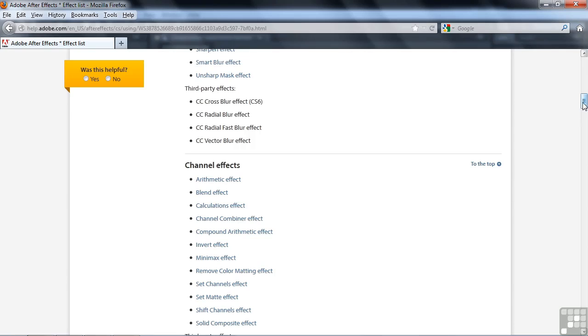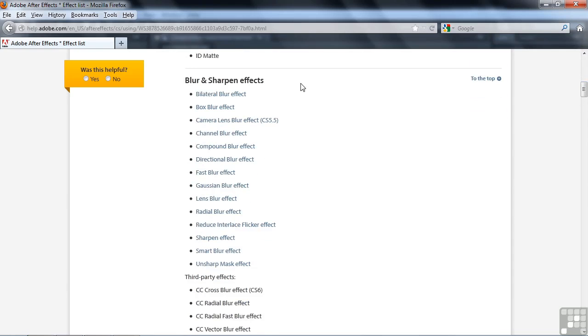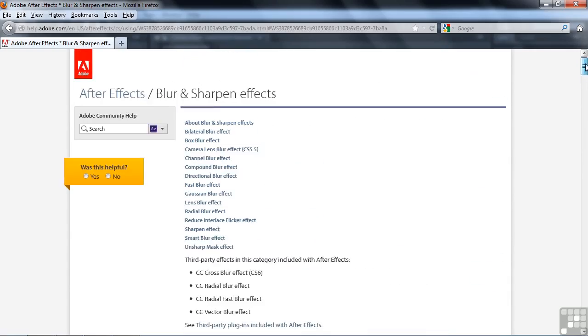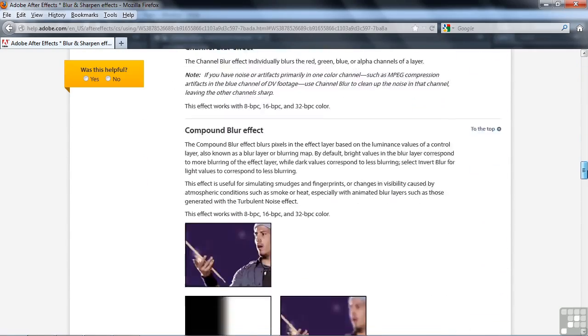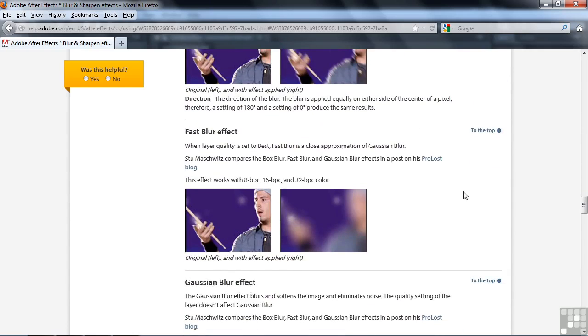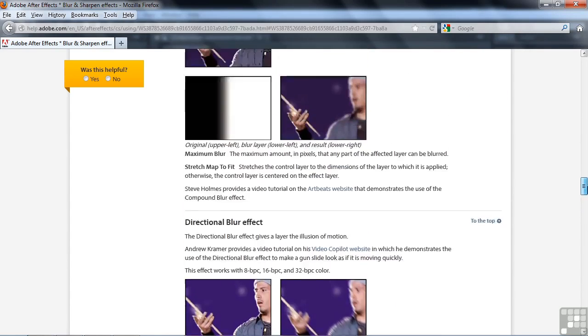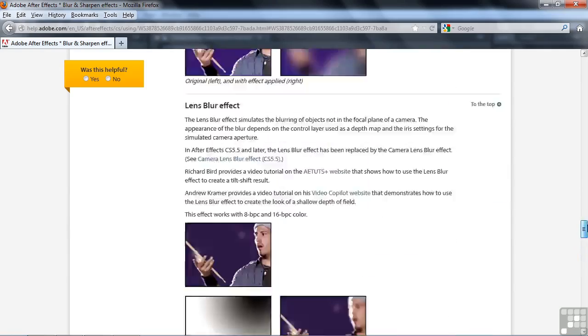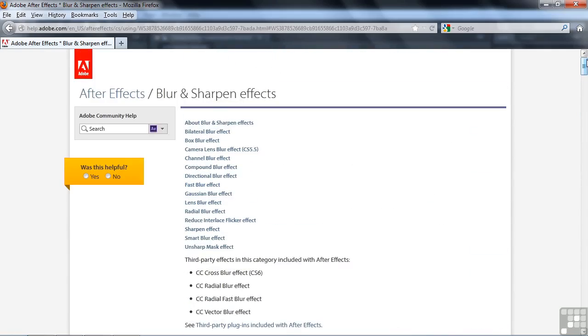Let's just scroll up here a little bit, though, and kind of see how this thing works. I'll go to the Blur and Sharpen Effects section. And there is no link here at the top for the Blur and Sharpen Effects page. I really think there should be, but there isn't. Nevertheless, if I click on, let's say, Fast Blur, that takes me to the Fast Blur effect listing inside that page on Blur and Sharpen Effects. Go down to Fast Blur here for just a second. And it usually says a few things about the effect. Sometimes they're very detailed. Sometimes they're kind of generic. The Fast Blur effect tends to be a little generic. But tucked away inside here are all kinds of little tutorials and articles and all kinds of stuff about these various effects. Plus, you get to see examples of how they work. So this is just a really great resource if you're trying to find out more about specific kinds of effects.